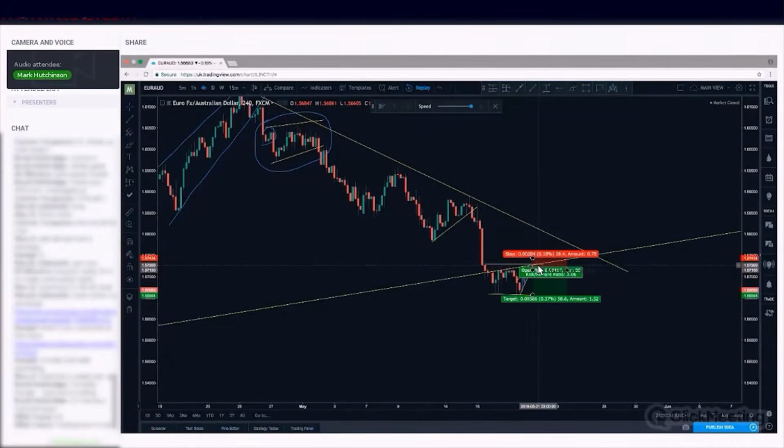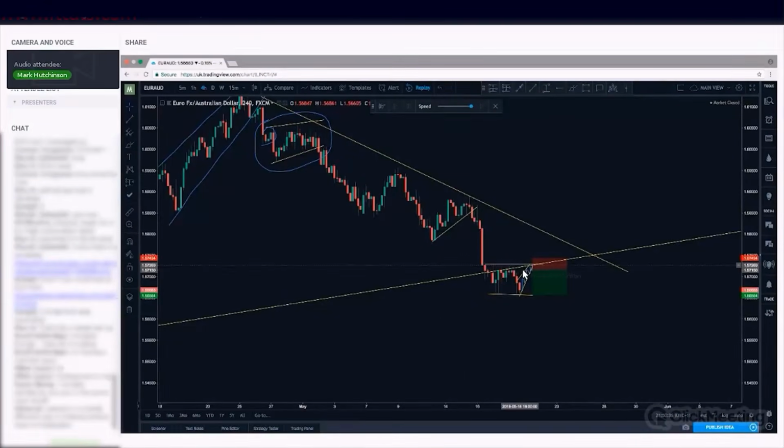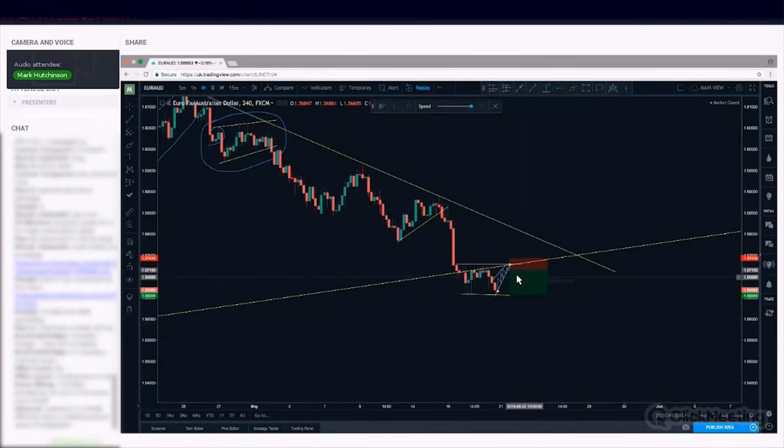And then all we have to factor in here, guys, is that if this did break to the upside, that's fine. 1 in 10 chance that'll happen based on this structure. If it does that, then I'm not in the trade anyway. So you don't lose any money. What we're focusing on here is the impulse on the way down. So by doing that, it gives us a nice standpoint.